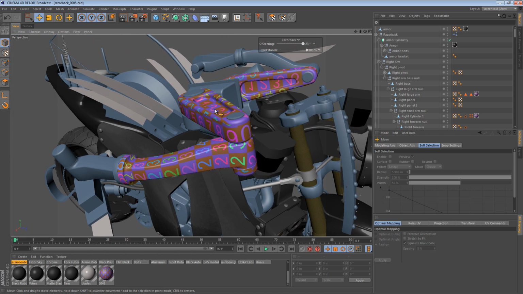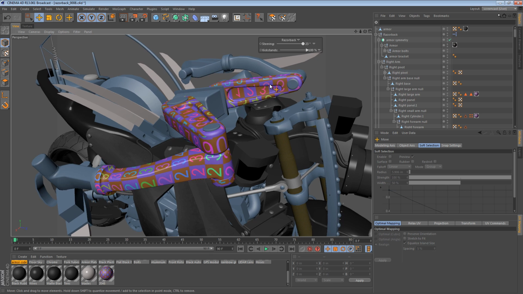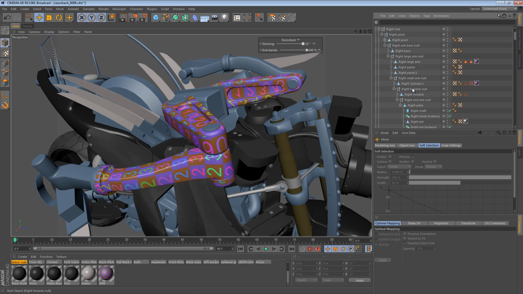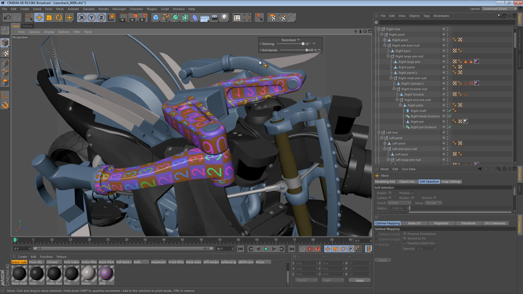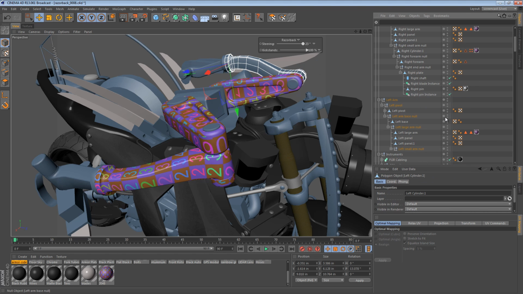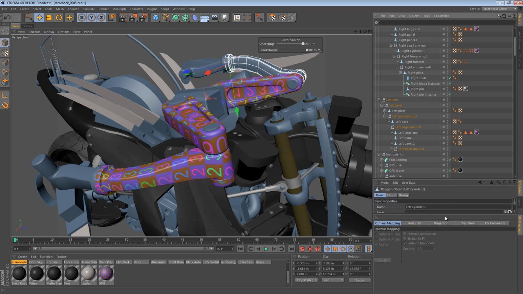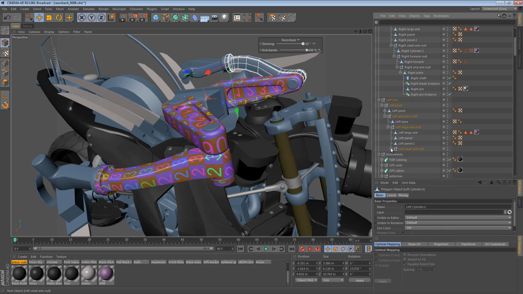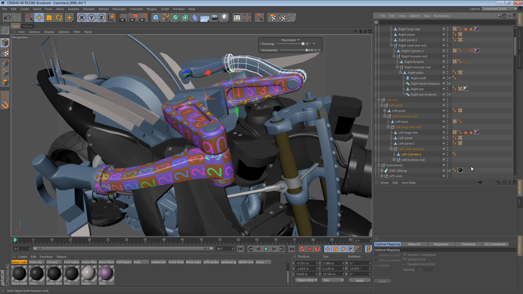Now in the last video I said that you can just simply transfer a UV tag from one object to another, and I have to say I was under the impression that you could, but after some experimentation it seems a little bit hit and miss. I'm not sure what's up with it, but I tried it while recording last time and it kind of failed on me. I'm gonna try it again, but I'm not gonna make any promises.